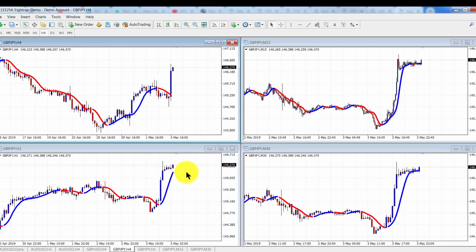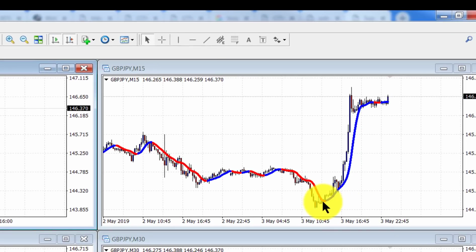So on your screen you can see I've actually got some multi-time frame versions of the indicator. So I've got it on the 4-hour, the 1-hour, the 30-minute and the 15-minute time frame. So you can see that the lower time frames, for those of you who are scalpers and things like that and want to get into transactions quickly, obviously what you would do is you'd use it on a low time frame like the 15-minute. You can see here's a great trend that recently happened, and you could have got into that trend as the indicator changed color very nicely and caught that whole trend right up to the point where it then changes color again.